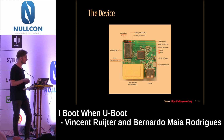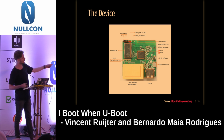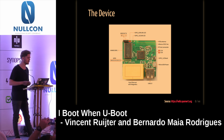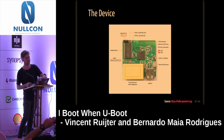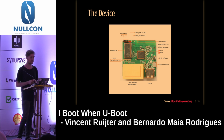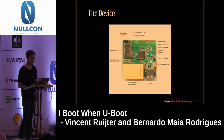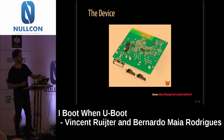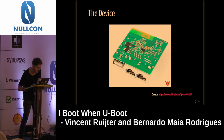The device we initially used was the GL.iNet 6416. It's basically an open source device. It has 64 megabytes of DDR1 RAM, which is on the left side. It has an Atheros 9331 SoC. It has a serial interface, some GPIO ports, and a very cool magnetic-enabled Ethernet adapter, which I don't know what that means. The important part is on the back of the device. You can see there's an 8-pin, I didn't put a circle around it, but there's an 8-pin.